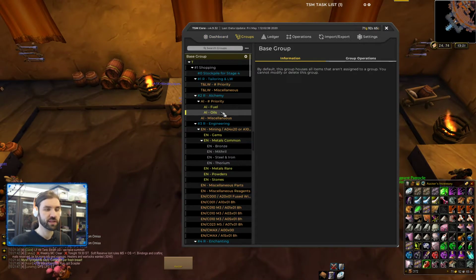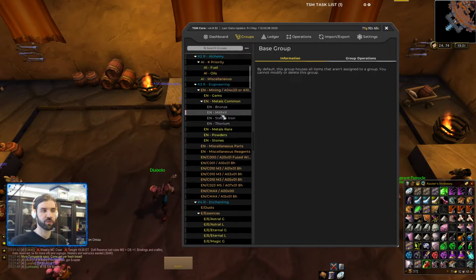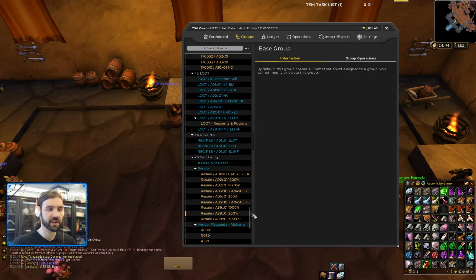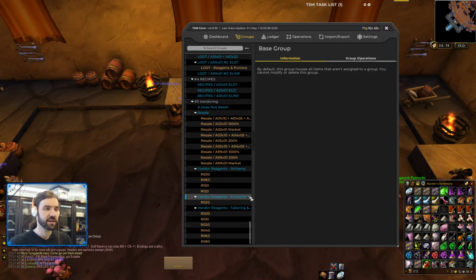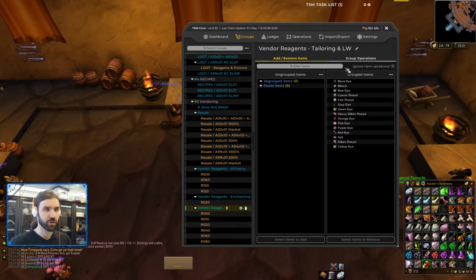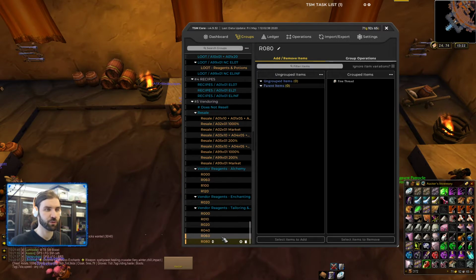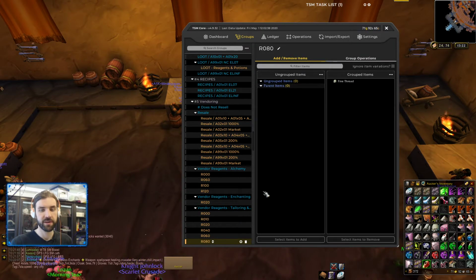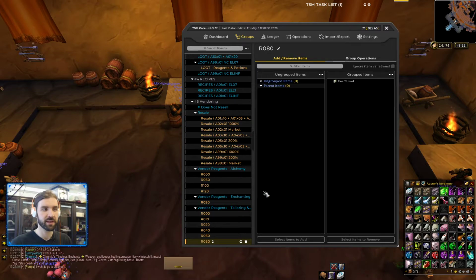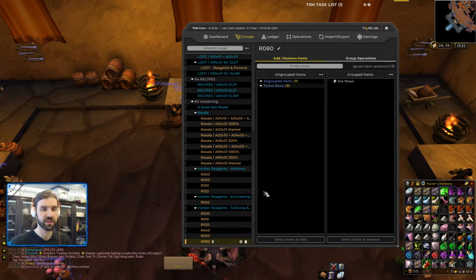So you need to set up 3 kinds of groups. One group for vendor ingredients, one group for crafting, and one group for selling. Let's see how it's set up for tailoring for me. For tailoring, I have all the tailoring ingredients bought from vendor here. So they're all set up in groups according to how many of them I want to buy at once from the vendor. So I don't want to go to the vendor all the time to craft. I want to go there once, buy all the required ingredients in proper proportions, and then craft at the mailbox at the bank, and then once in a while return to the vendor and restock.